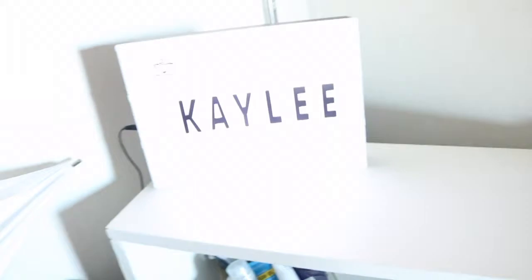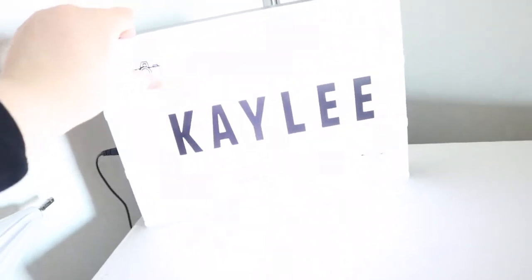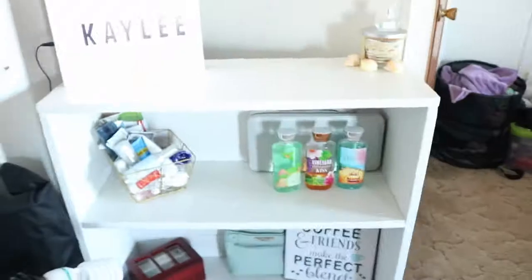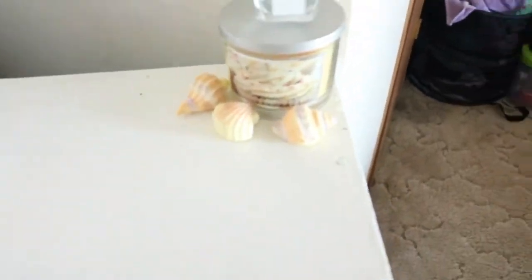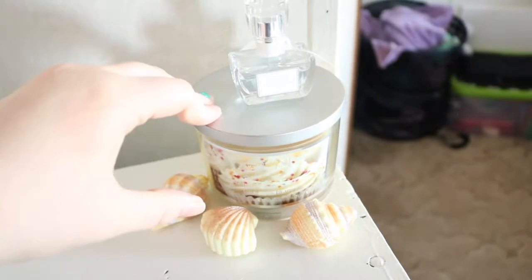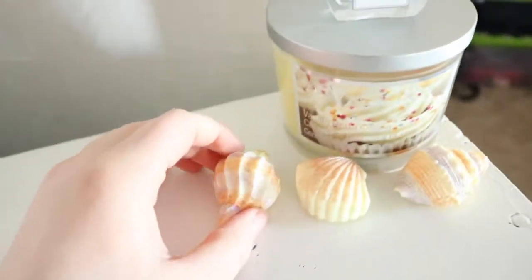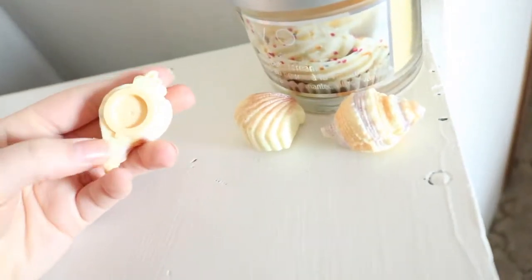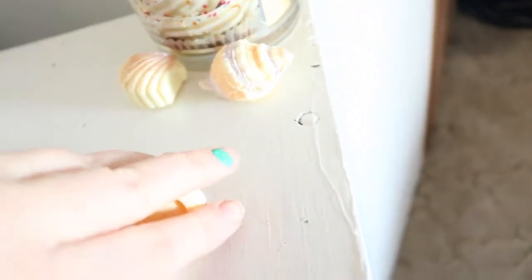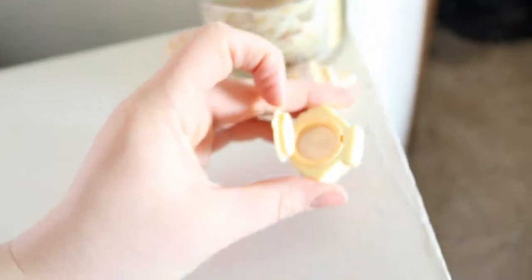It's really bright because it's lit up right now. It's like those marquee things that you can slide out, get at Target or whatever. And then on the top of it, I have this candle from Avon, this Faith Hill True. I just thought it looked cute on top of there. And then I have these little seashell things, and these are like lipsticks from the bottom. This one's like strawberry. This one's like, hang on, I need to smell it. This one's like caramel chocolate.